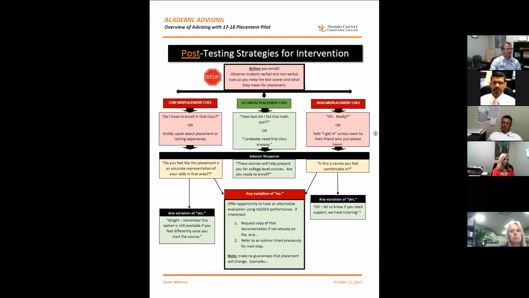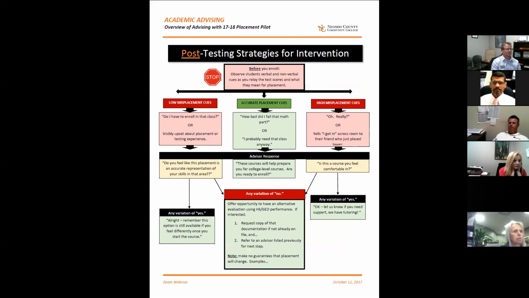All right, so it's a little bit more complex if you're meeting with a student after they've tested, but a lot of times you can get more information from their response to help you determine what the next steps might be. So at this point, if you're meeting with a student who has already tested, first of all, evaluate whether or not they've completed the right math or English courses that they would need. But if they do still need math or English placement, review those test scores with them and what they mean. So go over that placement.